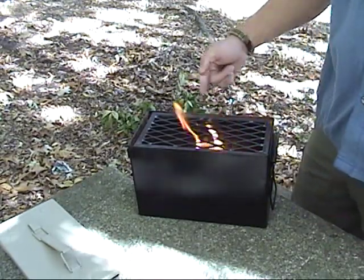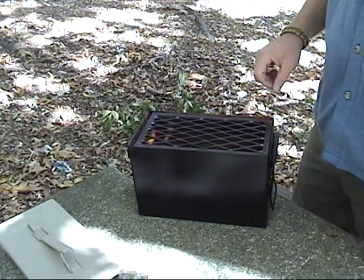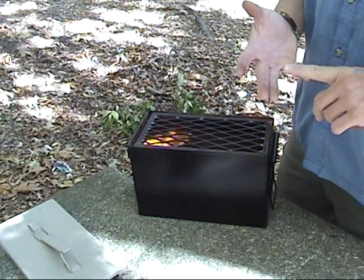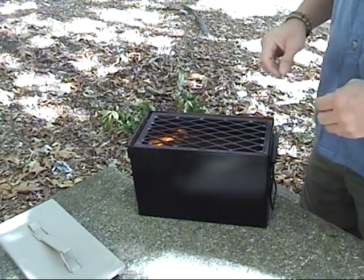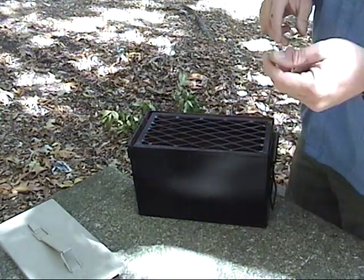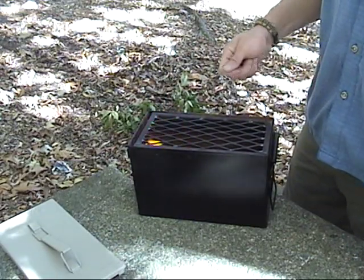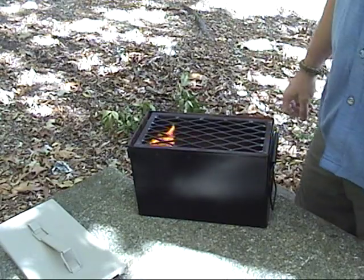One thing I would suggest is if you get an expanded metal grate made, depending on the metal you use, burn it off on a really hot fire for several hours. That'll get any oils and contaminants off the metal. Once you do that, it's going to rust really quickly unless you season it like you would a Dutch oven or any kind of cast iron skillet. Just rub oil on it really thick — you can actually dip it down into cooking oil, let the excess drip off, and bake it in your oven for about four hours at 350 degrees. That'll impregnate it with the oil and keep it from rusting. Once you do that, you don't want to scrub it down with soapy water unless you have to, and if you do, you'll want to re-season it with more oil.